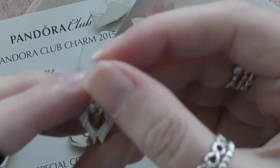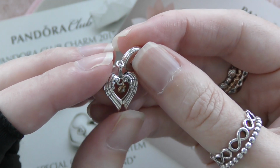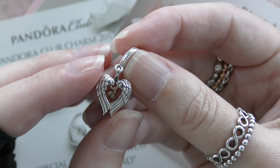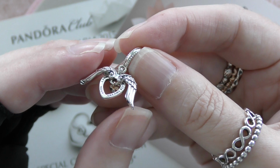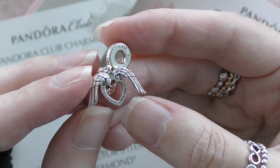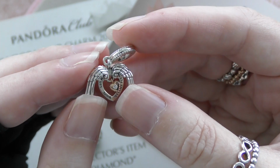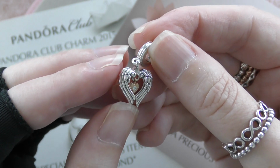Now the next one here I nearly didn't get, and I ended up getting the 2021 and 22 at the same time. Now this has got beautiful angel wings, and that's pretty cool. I do like the texture and design of the angel wings. But my thoughts with this one was, are they really still special when the diamond is now man-made?